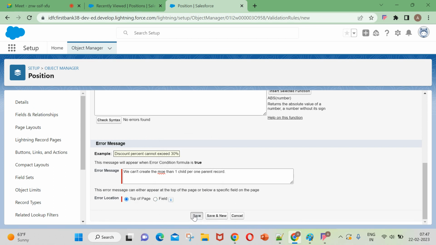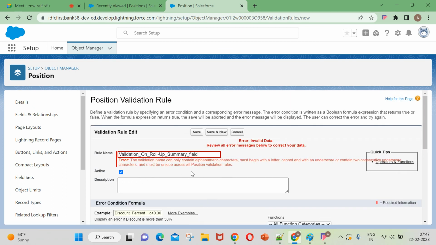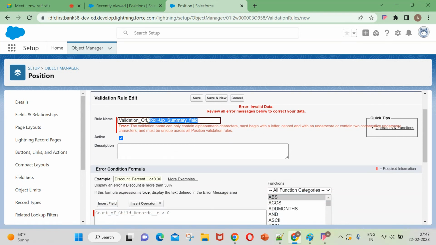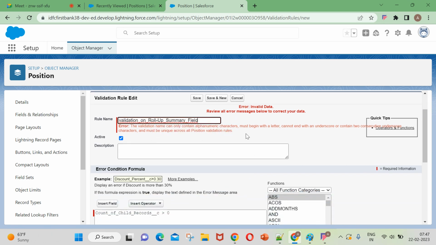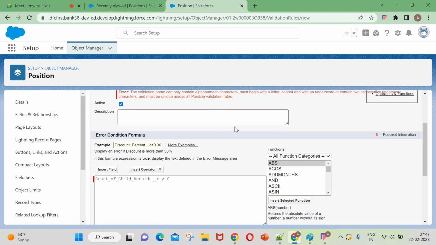On the top of the page itself, let's save it.